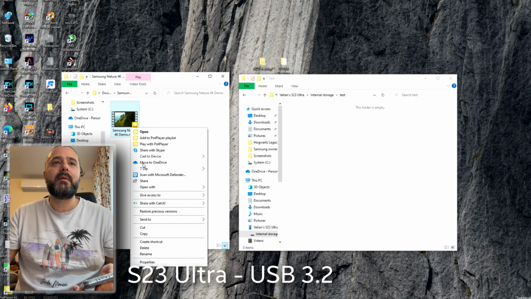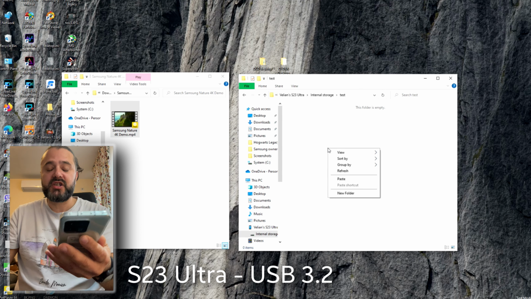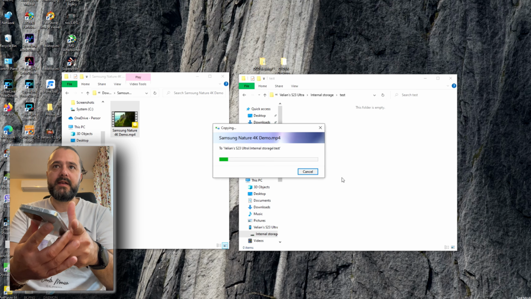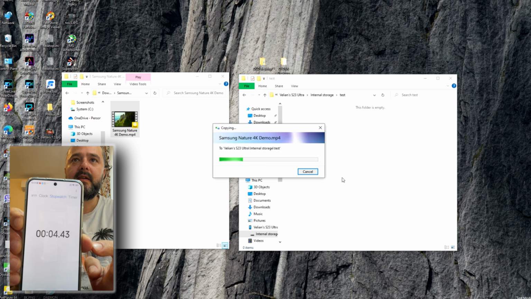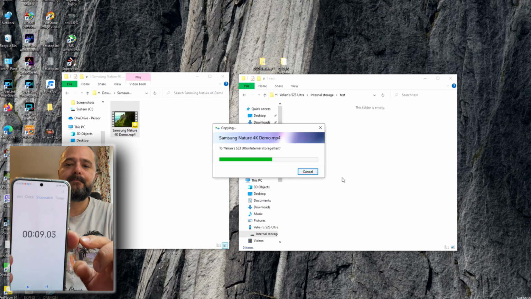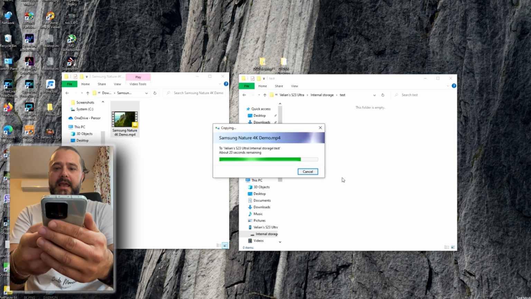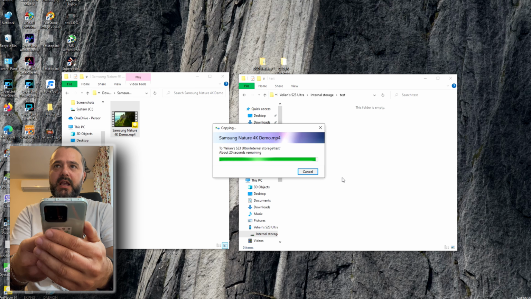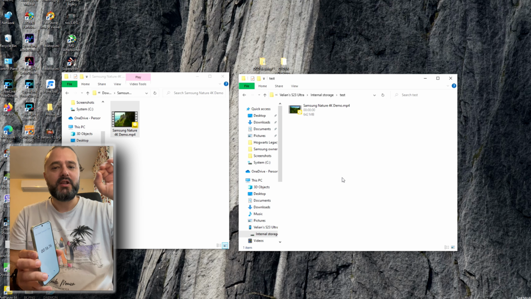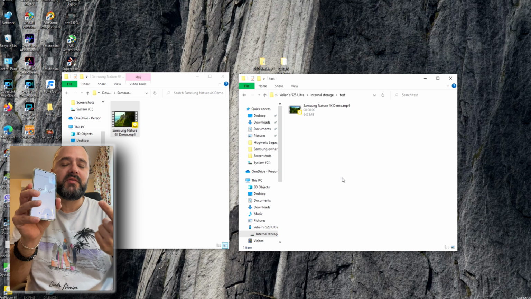Alright, guys, I have hooked up my S23 Ultra to my PC, so I'm gonna copy now this 640 megabytes file from my PC to my Samsung, and I'm gonna use here my Xiaomi as a stopwatch. So okay, started. Alright, almost there. 7 seconds, guys. Okay, a bit more to go, and we are finishing at 16 seconds, almost 17 seconds, took this copy from my PC to my S23 Ultra. And I'm going to change the phones.